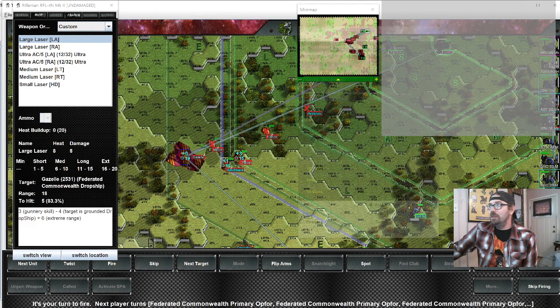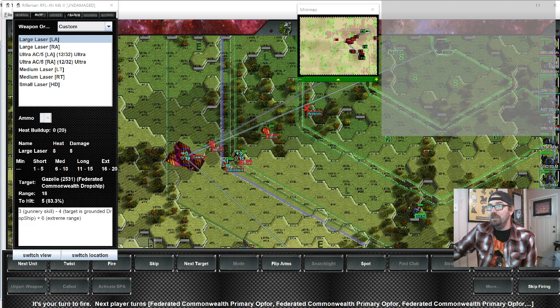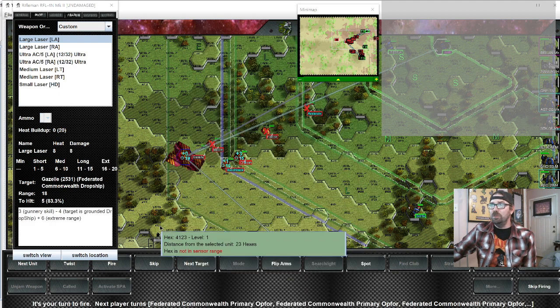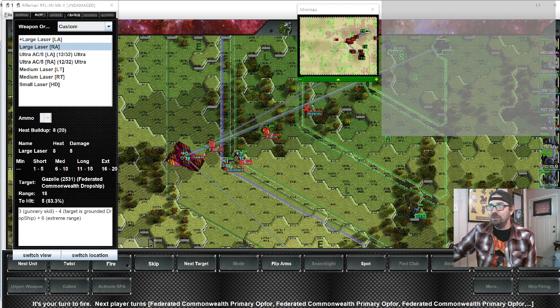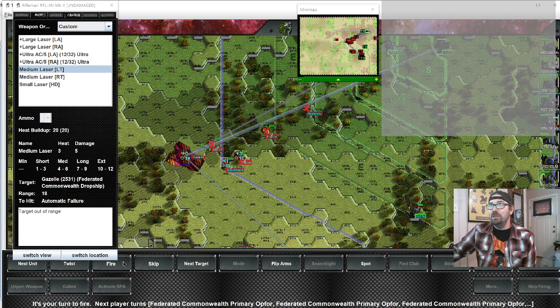Or we've got the gazelle on fives. The Drilson. I think the Griffin's gonna go for the Drilson. Yarvik's gonna go for the gazelle because it's the easier shot. And we're gonna go ultra mode on the autocannons because we've got the heat sinks for it and the ammo.